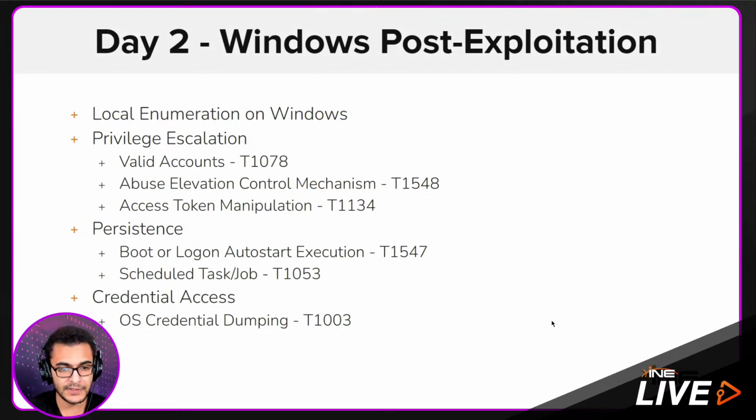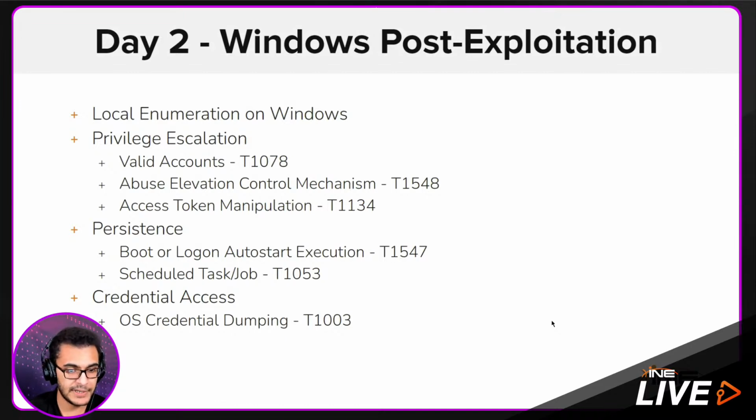And the specific techniques we'll be exploring are essentially having an auto start execution of either a script or a binary that, when executed, will either provide you with a reverse shell or some form of command injection, or remote code execution on the target system, so that you have constant or persistent access on the target system. And of course, we'll take a look at how to set up a scheduled task or job, which again ties into the same thing. We want to make sure that we have persistent access to the target system.